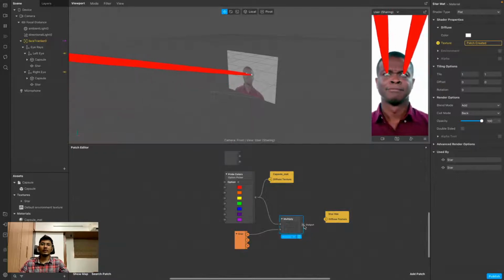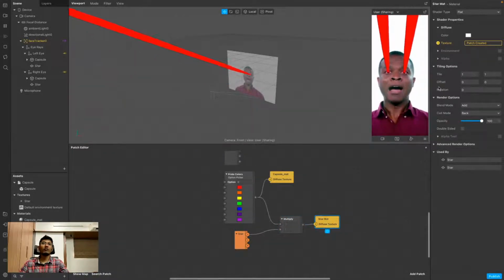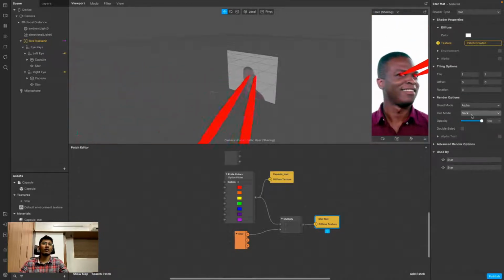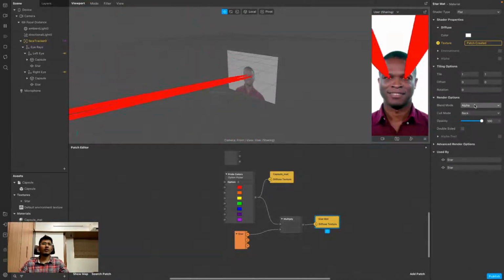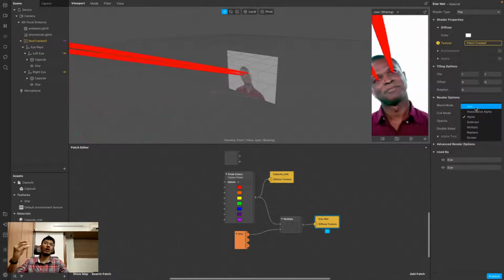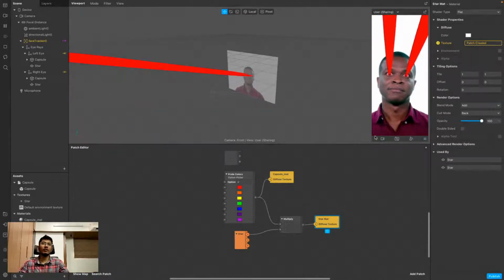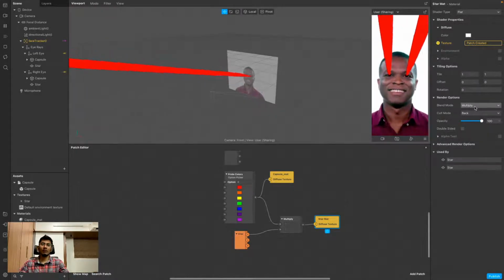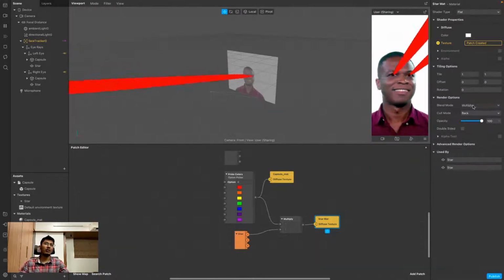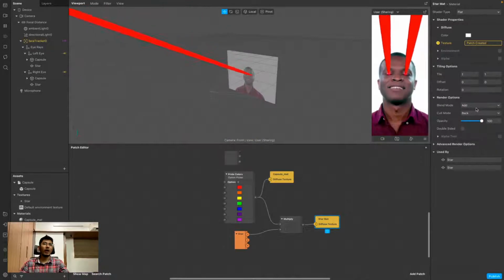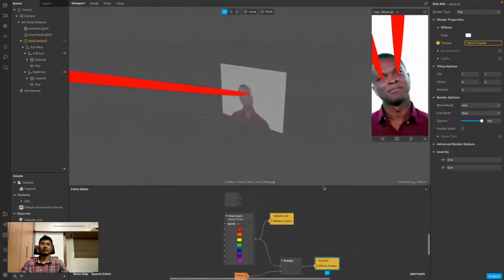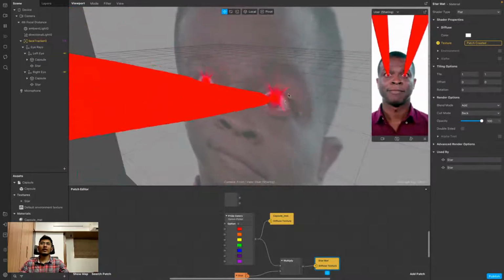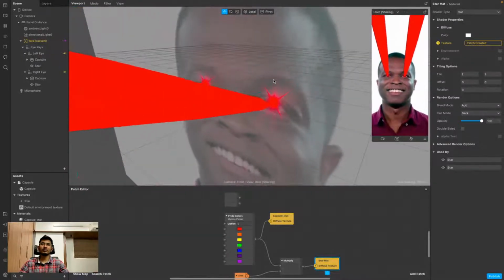So now you can see it will be colorful like we want. Change the blend mode, because if we keep alpha, it will be similar too, but to make it look like it's starting from inside, we will make it add or multiply as you want. Multiply will make it dull, so let's keep it to add. You can zoom from here. Now you can see it's looking like a laser.